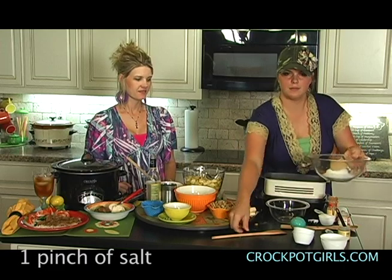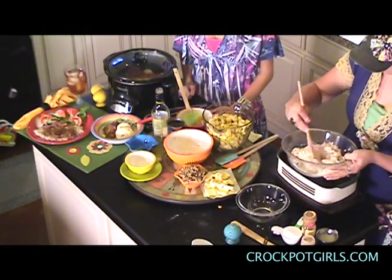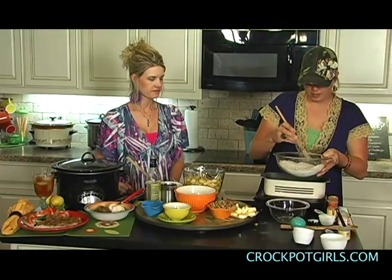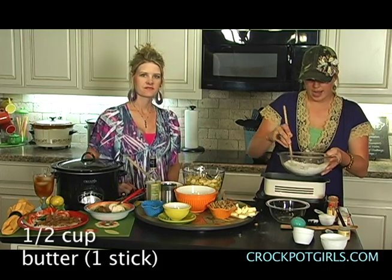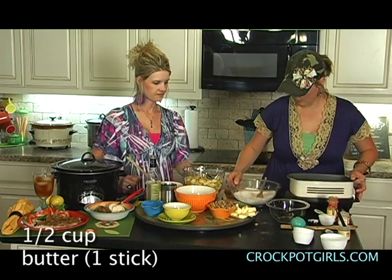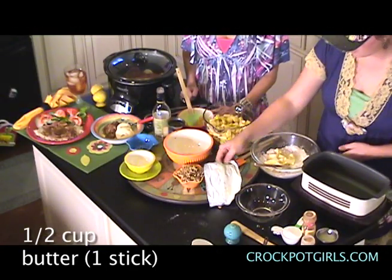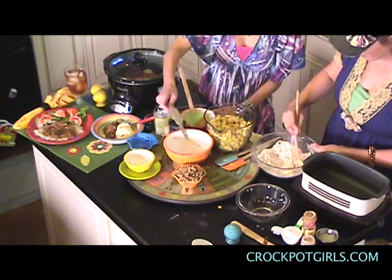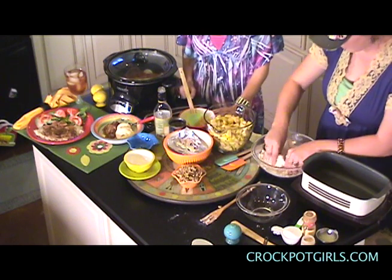Now you need to get this mixed up first. Get it mixed through. Once that is mixed through, you're going to add 1/2 cup of butter, cut into squares, and it's just 1 stick of butter. Now, when I made it the first time, I started it with the fork. And if you would rather just get in there and work it with your hands and make it into a crumble, that works also, and that's what I'm going to do.